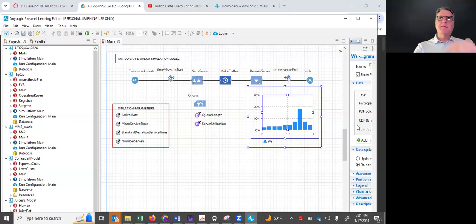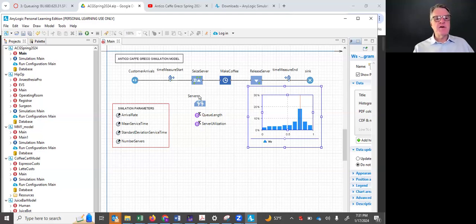Right, so that's the time from arrival to completion of their service. From there, the customer grabs a barista. So we're seizing a barista from the pool of servers. Now, I've labeled them servers rather than baristas because if you do decide to automate, then the servers are robots or automatic espresso makers as opposed to human baristas.